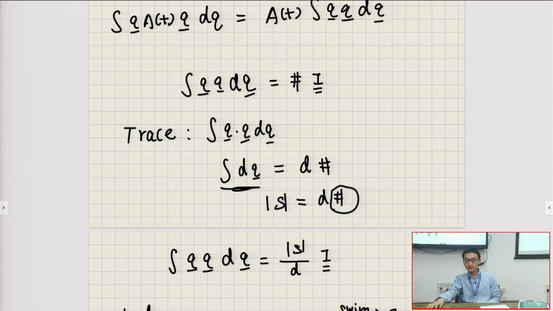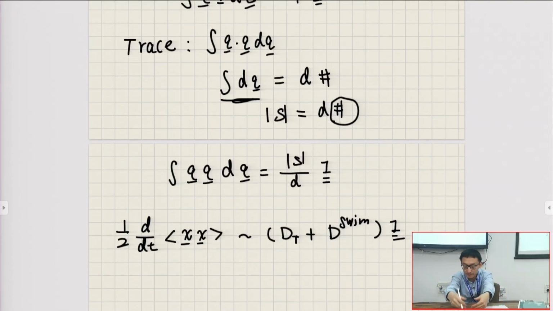But then the constant of proportionality is something we can find by, say, taking the trace of it. Taking the trace on the left-hand side allows us to get rid of the q's. So that's a trick. You can do this more laboriously by writing out the angle. Say in 2D, you have a rotation angle phi. In 3D, you write out the two angles, and then you're going to discover the same result. It's just more messy in terms of calculations.